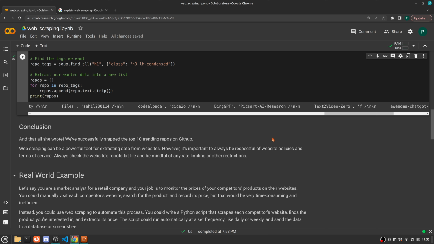And honestly, that's it. That's all it takes to scrape data off of a website. It's really not that hard. The hardest part is finding the information that you're interested in, finding that element that you need to scrape, and then making sure that your Python actually accesses that element correctly so you get access to that data and you can pull from that data.